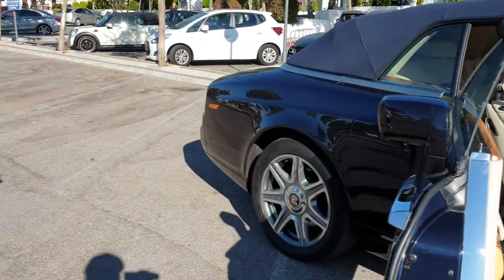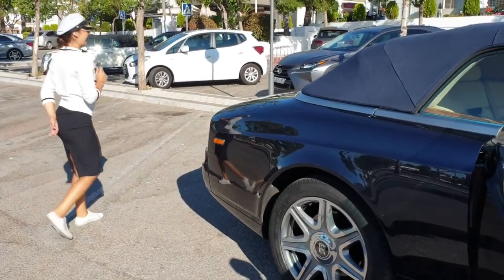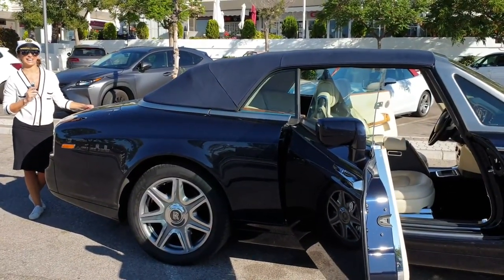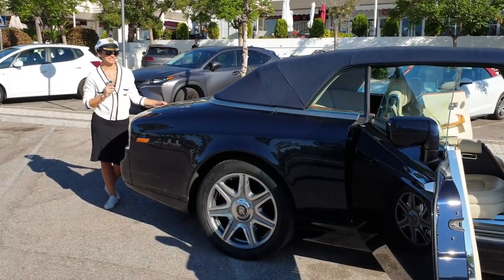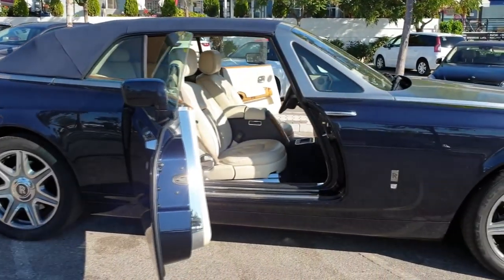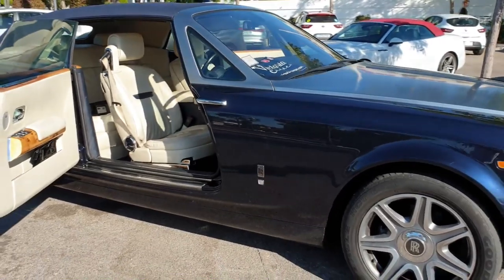I'm not sure how much... if you would buy one. I mean, it is a very ostentatious looking car, isn't it? It is — it shouts, I'm so successful. But it is still one of these Rollers that you drive yourself. You wouldn't buy this if you had a chauffeur.